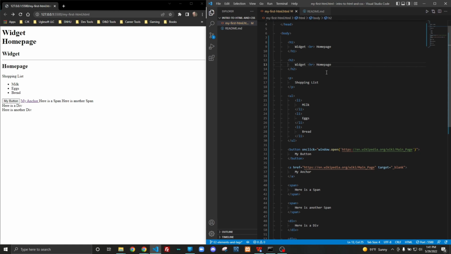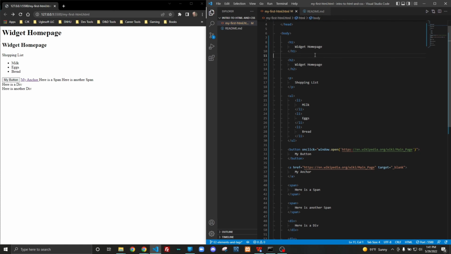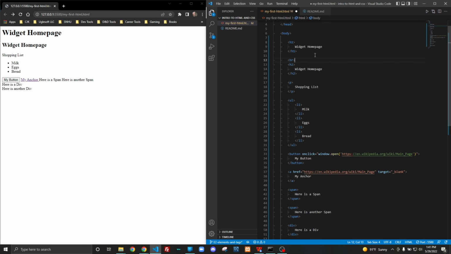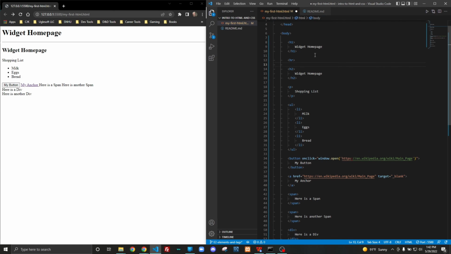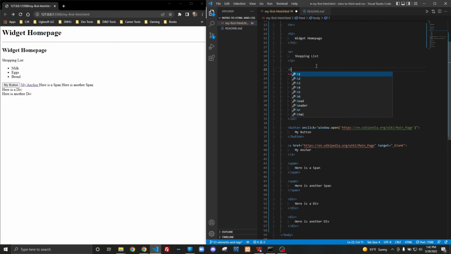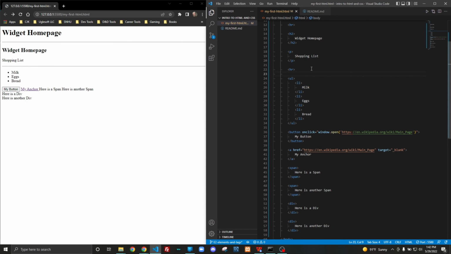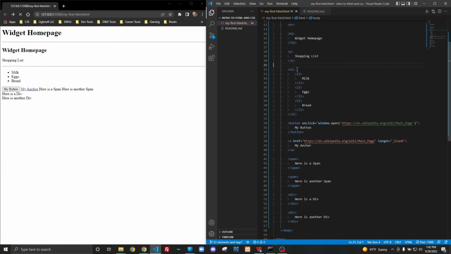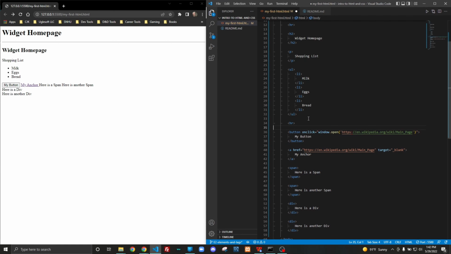This can be a very helpful thing if you want to increase the readability of your page. So for example, if we get this out from the middle of the header, and we undo that as well, we could do something like this right after the title. And then we could, after the shopping list, to indicate that this sort of section is over, we could save it again. Oh wait, no, we wouldn't want that right there. That would actually separate it from the shopping list. So we would want to put it right here.